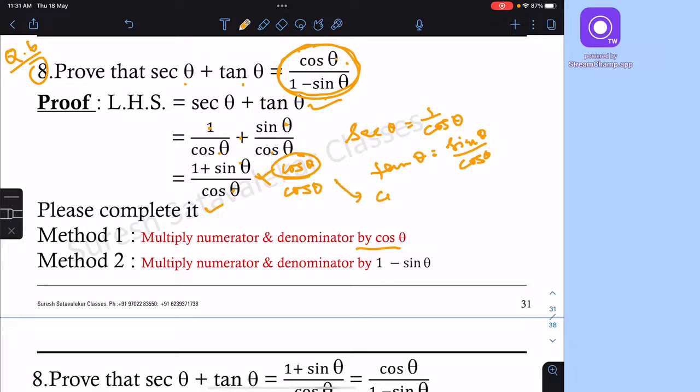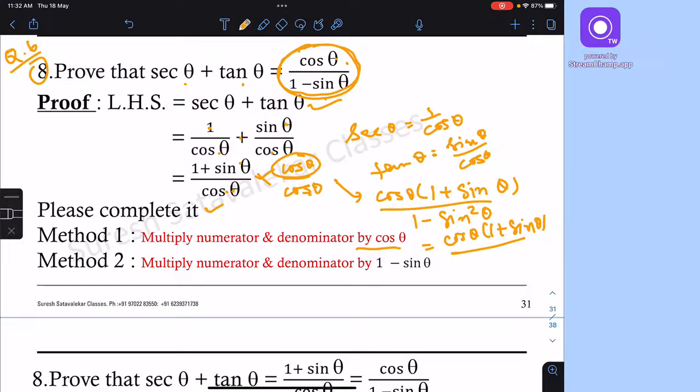So this will simplify to cos theta into bracket 1 plus sin theta upon, this is cos theta into cos theta, which is cos square theta. Cos square theta can be written as 1 minus sin square theta. So here this will simplify to cos theta into bracket 1 plus sin theta upon 1 minus sin square theta, which can be factorized, a square minus b square. So 1 plus sin theta into 1 minus sin theta. So 1 plus sin theta gets cut, and you are left with cos theta upon 1 minus sin theta. So that is what you want here, RHS. This is method 1. What we have done, after reaching here, we saw that we want cos theta in the numerator, which is not here, and therefore we are multiplying both by cos theta upon cos theta. Then cos square theta is simplified as 1 minus sin square theta and factorized, which cuts the factor 1 plus sin theta, and we get the required answer.